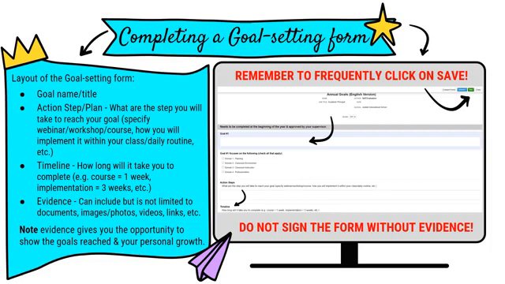Let's say it is a calm down corner for the lower grades. You will take photos of those kids using the calm down corner and provide that as evidence. Anything and everything that shows that what you are doing is being implemented and used and how it is providing a positive or a good effect on the classroom or your specific position can be used as evidence and uploaded. Once again, evidence gives you the opportunity to show that you have reached your goals and that you are focused on personal growth.